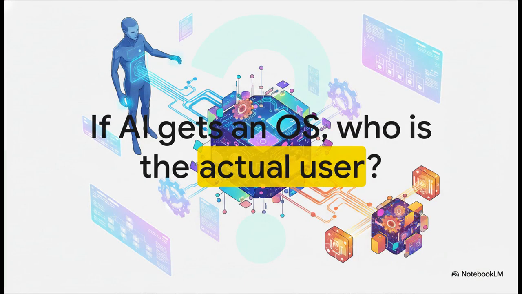Which leaves us with one final, genuinely fascinating thought to ponder. If we successfully build this incredible new infrastructure, if AI gets its own dedicated, highly complex operating system just to manage its own autonomous agents, who is the actual user? Are we still the users, just kind of pulling the strings from above? Or does the AI OS itself become the primary user of the computing power, while we simply become the beneficiaries of its automated labor? It's a massive, profound shift in the entire human-computer dynamic.